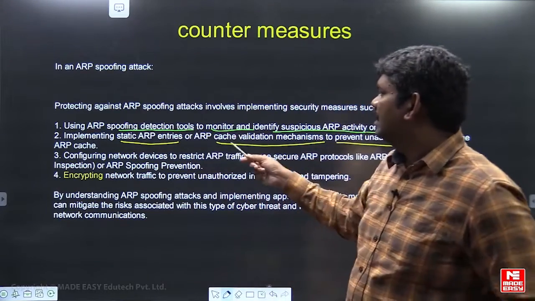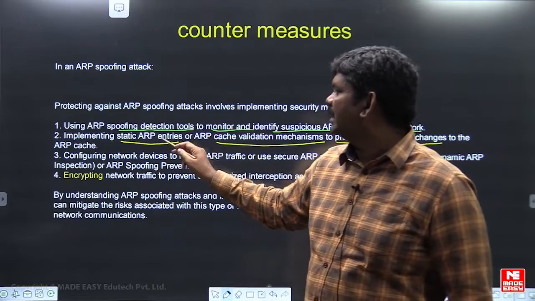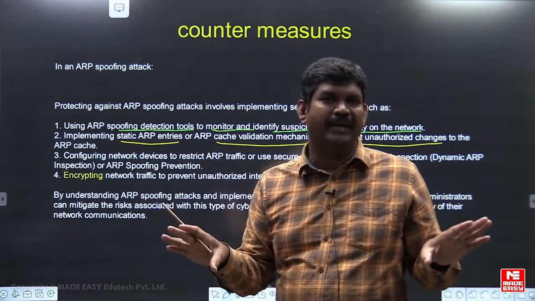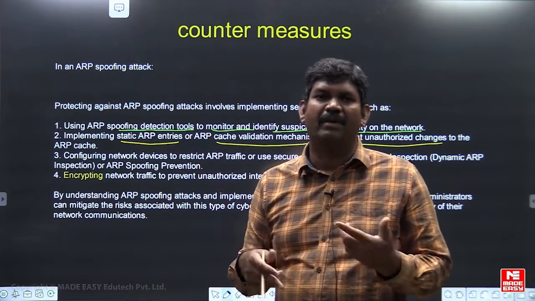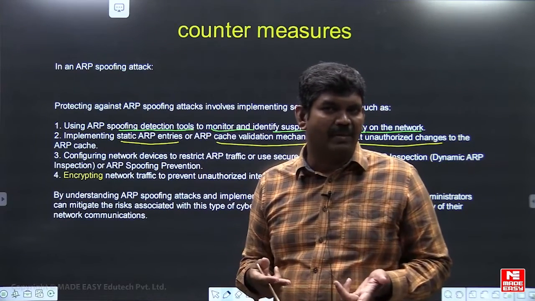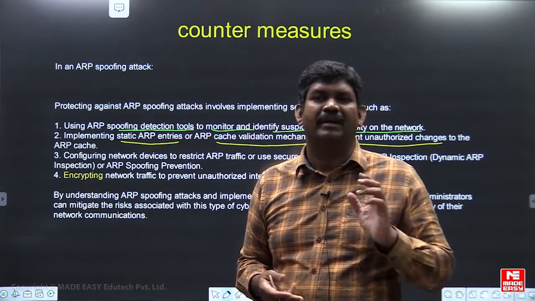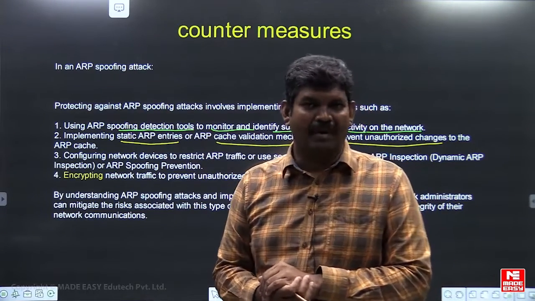But if you maintain a static ARP, what does it mean? Once the information is known, if it is completely maintained as static, the MAC will not change. If it is changing, what is the meaning? Somebody is intercepting that data. So like that, that is one of the countermeasures you can provide.